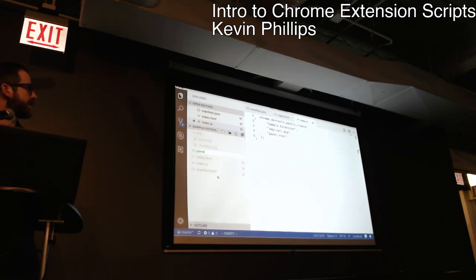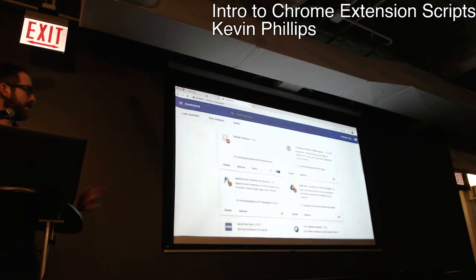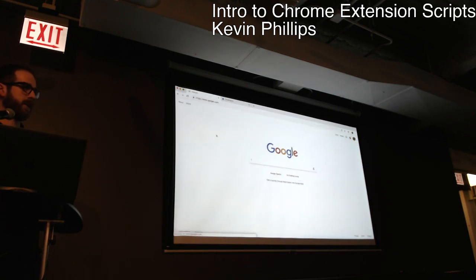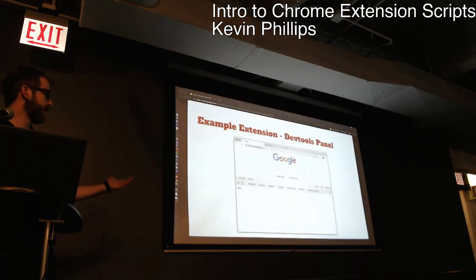Cool, so this creates a panel called sample extension. It's got its own image, and it loads this other panel HTML file, which does the same thing. It creates some HTML. All right, so we go back here. I always forget to reload it, so I'm showing it there. You can click that reload button and it'll reload your extension. And then if you inspect your page, you get this new cool button here, the extension. When this is done, you basically have a button panel and it doesn't do anything.